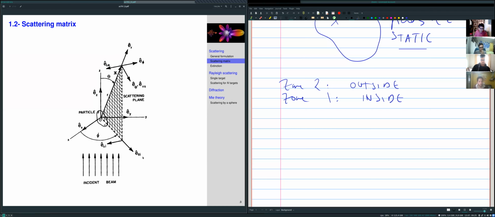Well, we have them here, E parallel and E perpendicular. Yes. So you have to imagine that E Z is also here, right? So the direction of propagation of the incident beam is towards the Z-axis, and so the incident wave is a transverse wave and lives projected into this plane, E perpendicular incident and E parallel incident.